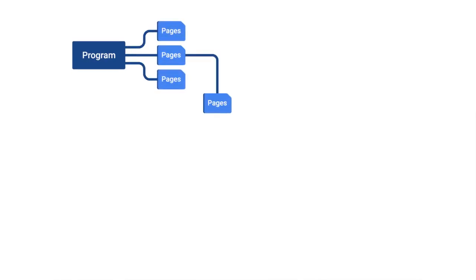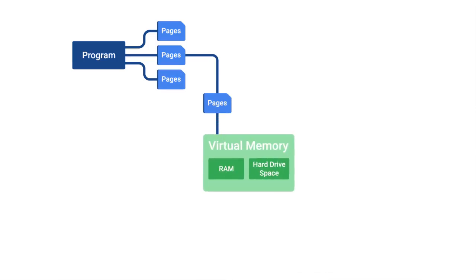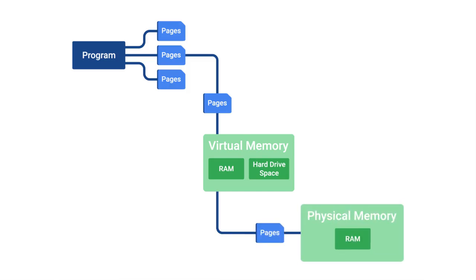When we execute a process, we take the data of the program in chunks we call pages. We store these pages in virtual memory. If we want to read and execute these pages, they have to be sent to physical memory, or RAM. Why don't we just store the entire program in RAM so we can execute it quickly? Well, you could, if it was small enough, but for large applications, it would be wasteful.